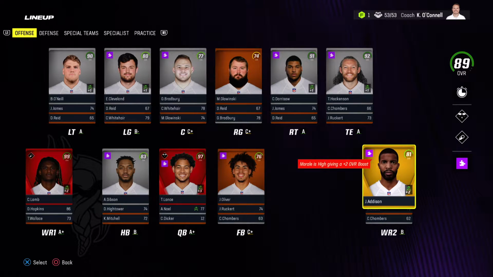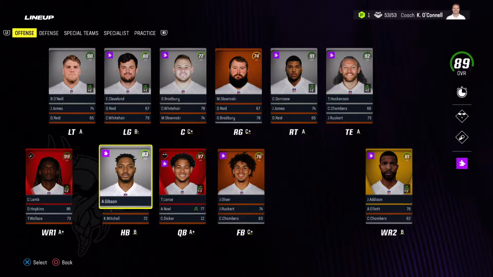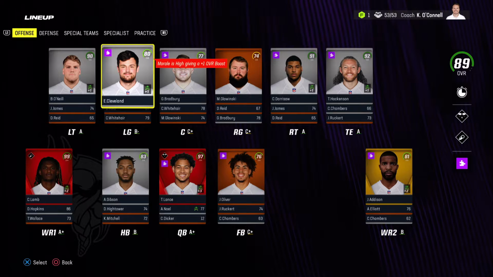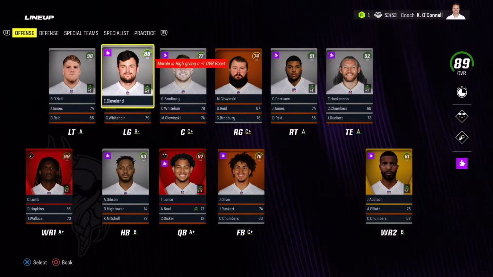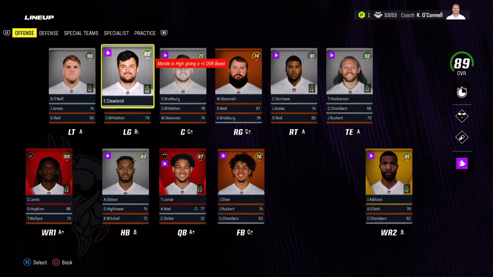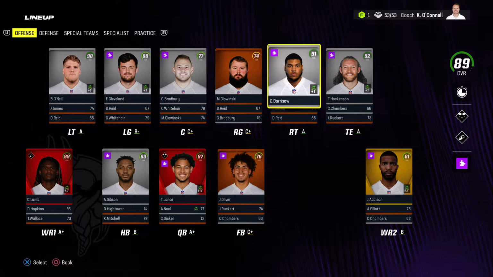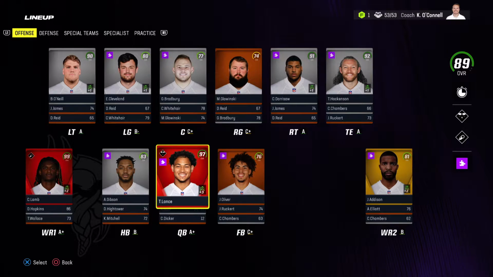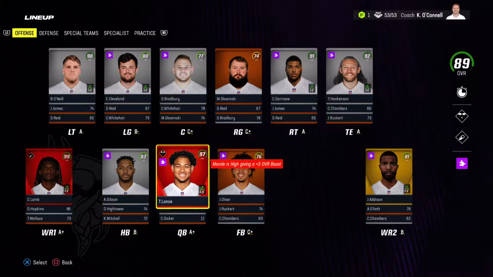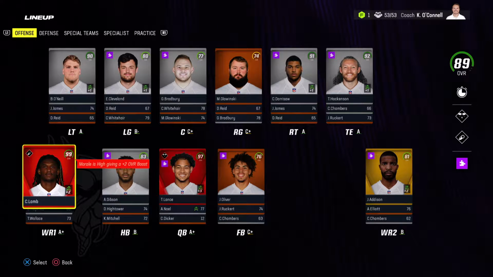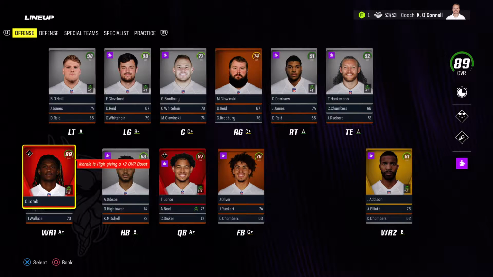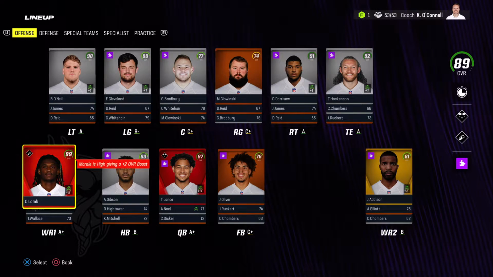So, what I like to do is I like to train full pads, backups as much as I can. And the reason we train backups is because we want to also develop players that are not starters, for one. And two, if there's a player on the team that doesn't need any more XP, that doesn't need any more upgrades, say 97 overall Trey Lance here, or 99 overall CD Lamb. I don't need CD Lamb to get any better than what he is. And I also don't want to risk him getting hurt in practice, right?